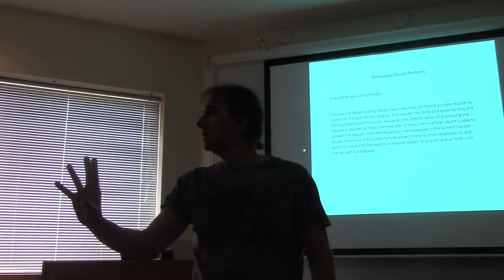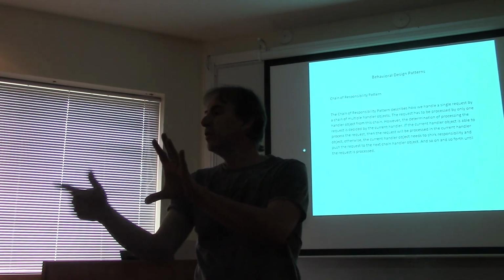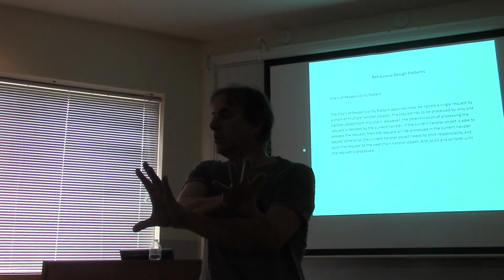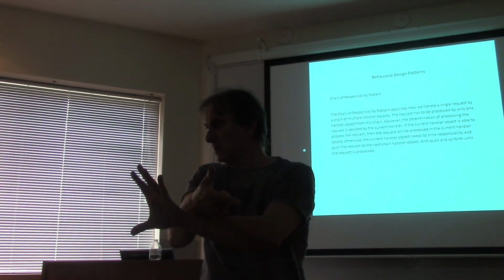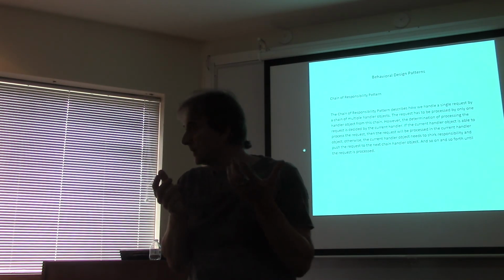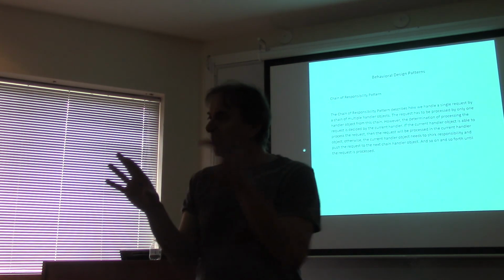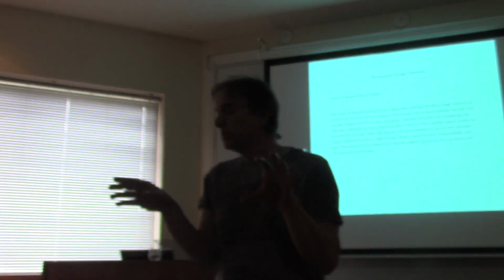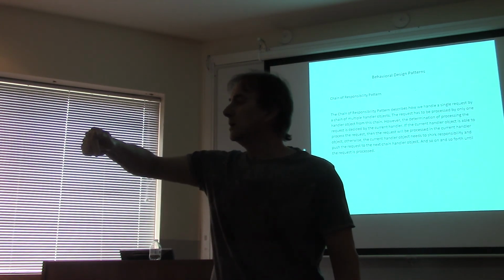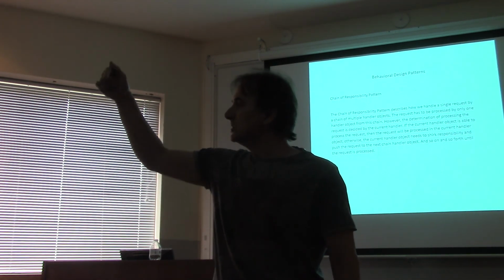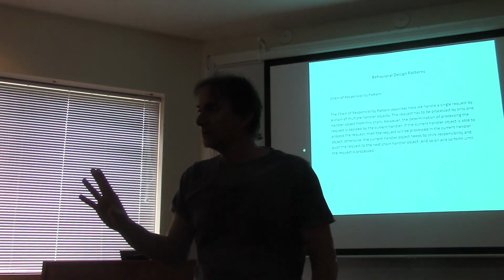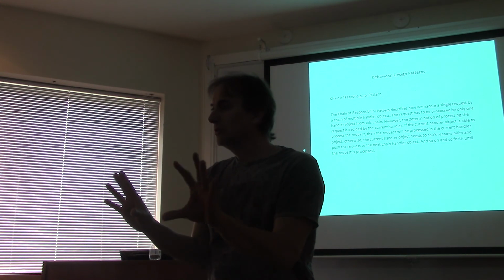So I create one, then I create the other one, but I give it a pointer from the first to the second. And I create the third one, and I give it a pointer from the second to the third. And as I create the third, I may also give it a pointer back to the first. So it creates a chain. But each of these classes is not only chained like a linked list, but they're also having a method to handle something. So let's say a request comes into one. Okay? So a request comes into the first handler. If the first handler can't or doesn't want to handle it, it passes the request to the other one.